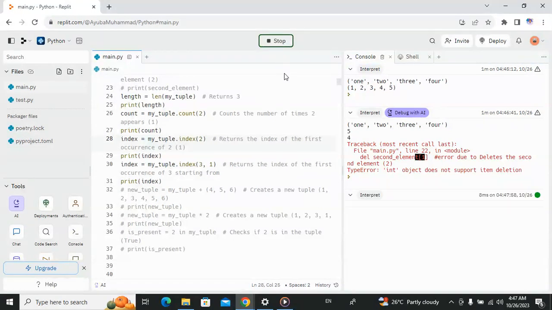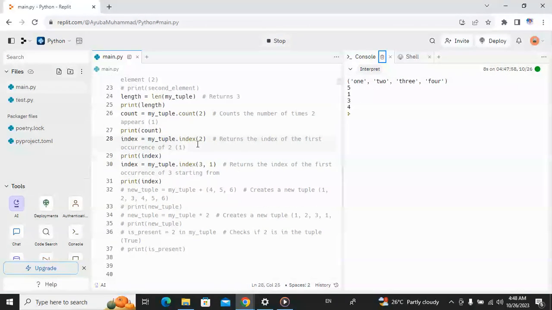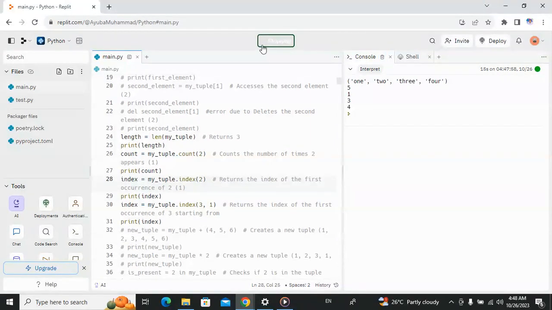Okay, so we have our data here. Let me clear this console so that we can have a clear view. Let me run this again. Our length of the tuple: are we printing the length?